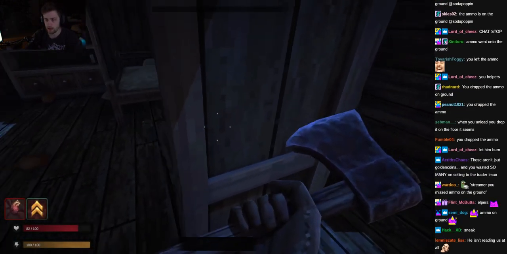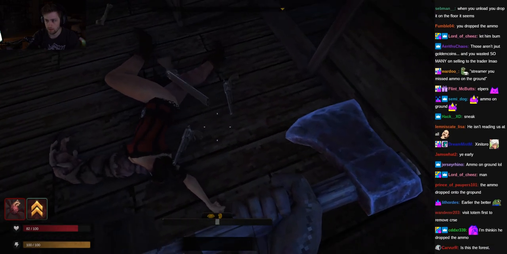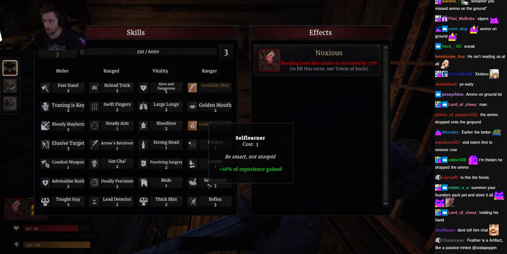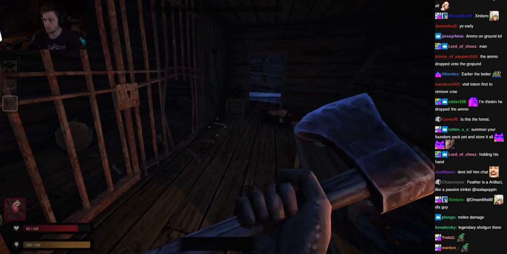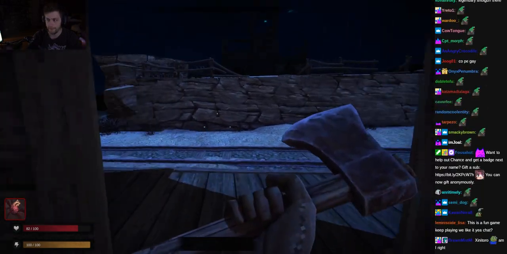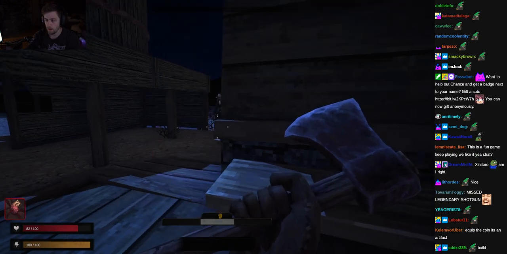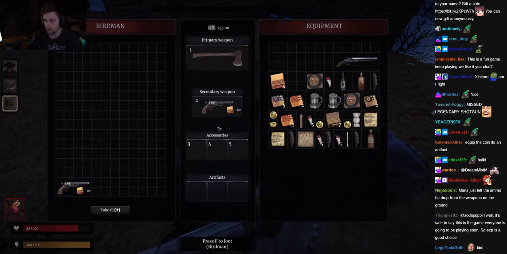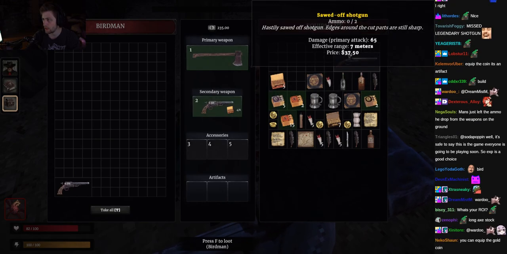You dropped the ammo. What? Good ammo. Oh, fuck. You guys were right. Earlier the better. Yeah. I just don't know how long I'm gonna play this for. But I got it. I'm doing an investment build. We'll need that. Owned. So did I get the ammo? Is that okay? I think I got it.